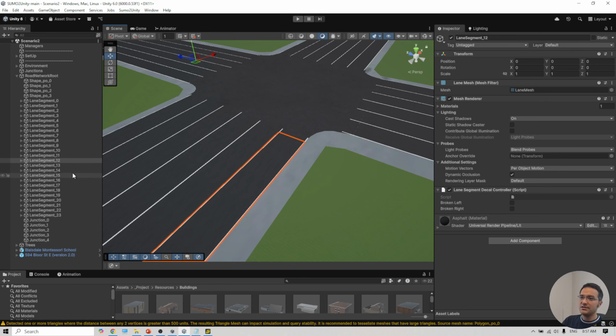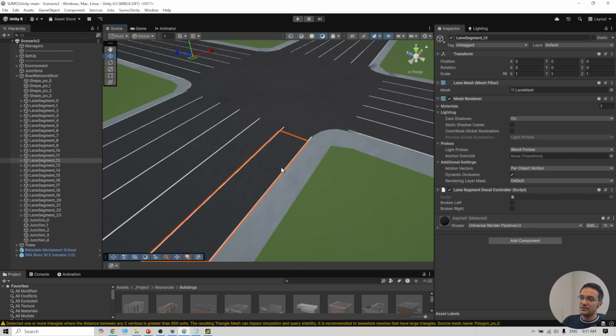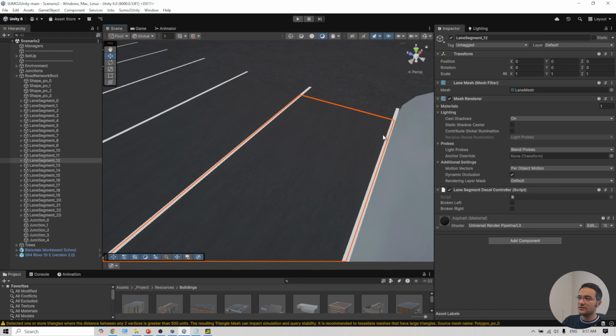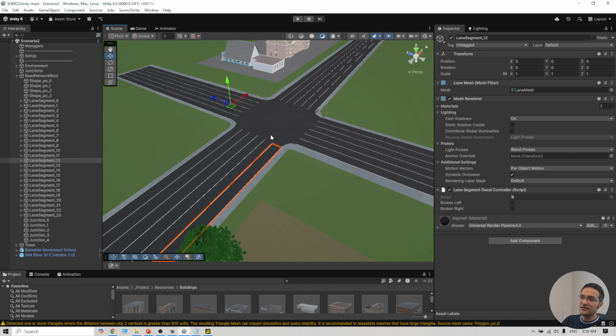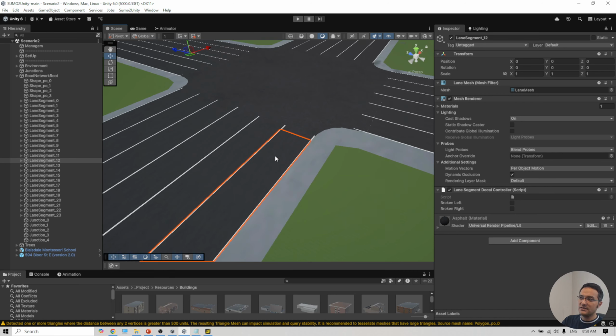So right now, these are the lane segments that we created, and each has two road markings. One is on the right and one is on the left, right? So for example, for this one, the road marking on the right side is this one and the left side is this one. From where can I understand whether this is right or this is left? From SUMO.